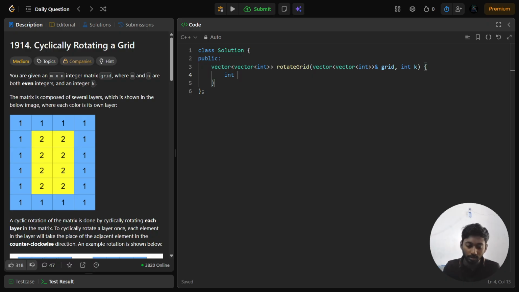So in the code, we will just take the values: n is the grid size and m is the number of columns.